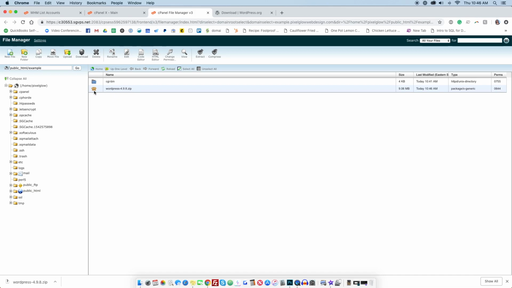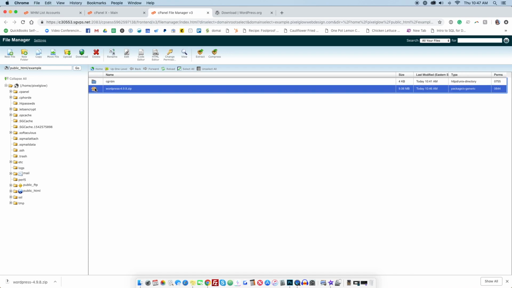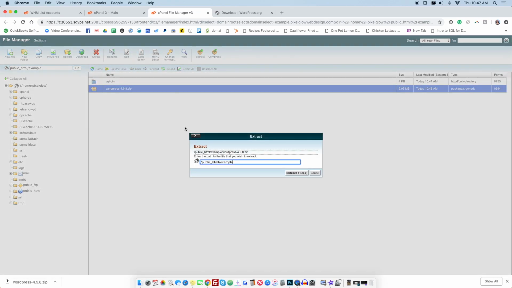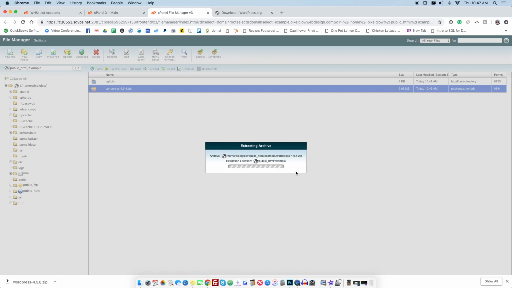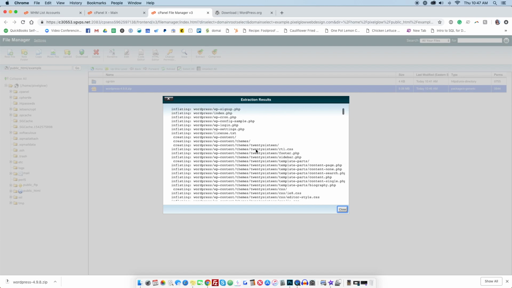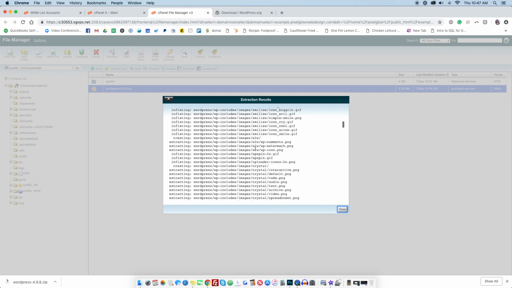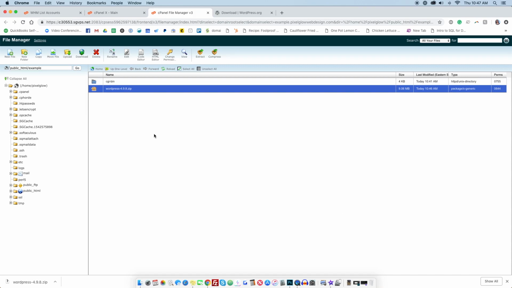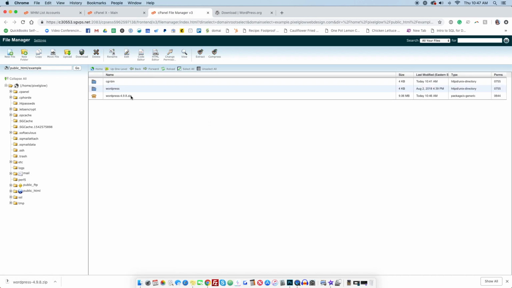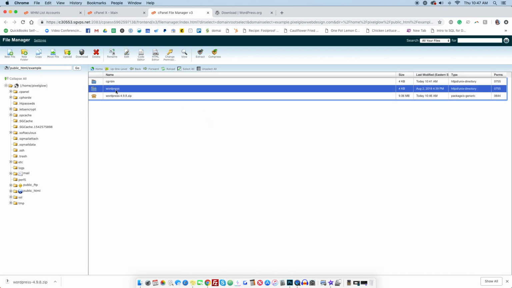And as you can see, our zip file is right here, but it's a zipped file. We need to open it up and get all the files and folders out where they need to be. So the next step is going to be selecting this zip folder, and we're going to extract it. This is basically unzipping it the same way that you would if you downloaded a zip attachment from an email. So we're going to confirm that we want to extract it. Should just take a second. It shows us all the files that were inside of that zip folder. We're going to close it. And then we want to refresh our page. And when we refresh, we will see this proper unzipped WordPress folder.